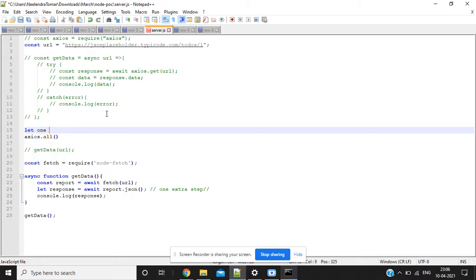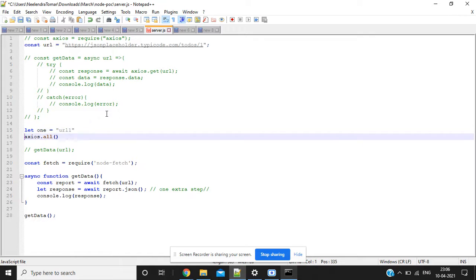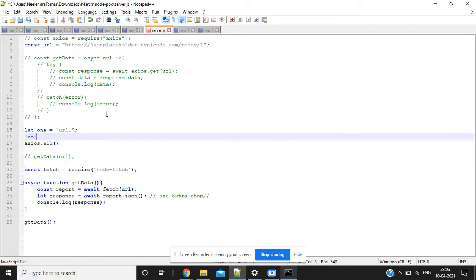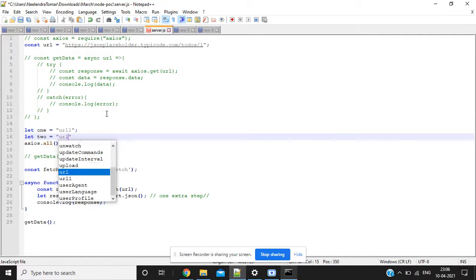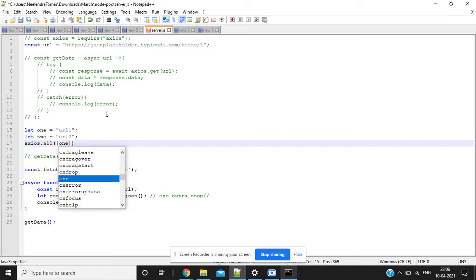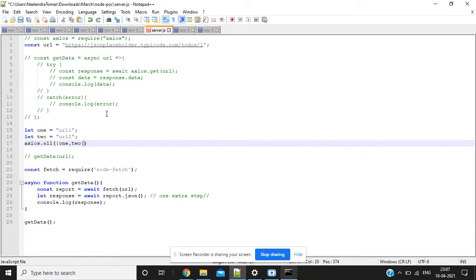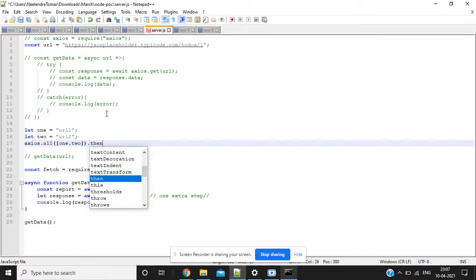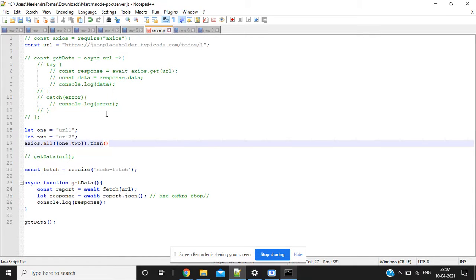Suppose you have URL1 and URL2. With the help of this method, just like we have in Promise.all, we can utilize it like this, comma 2, and then the rest of the things are the same.